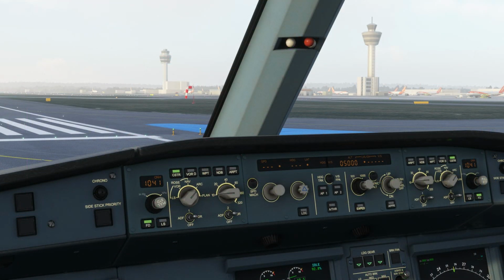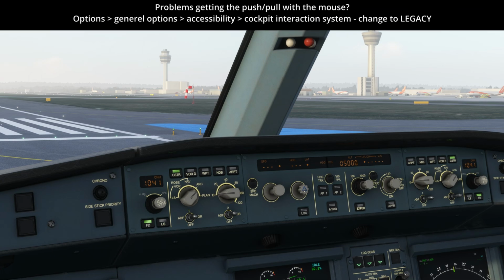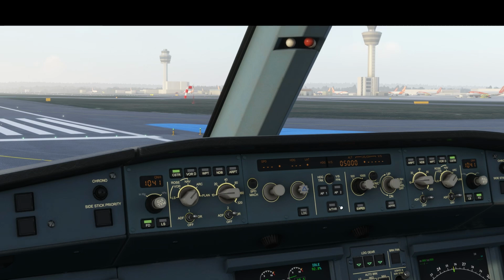Let's familiarize ourselves with the autopilot quickly. The switches are push-pull switches. Hover your mouse over it. If the arrow points up, it's push, and if the arrow points down, it's pull. As a general guideline, if you push, then the aircraft computers will manage the autopilot. If you pull, then you have manual control of the autopilot.